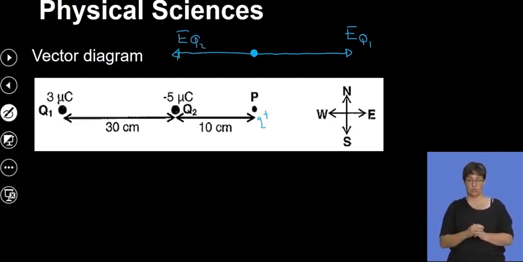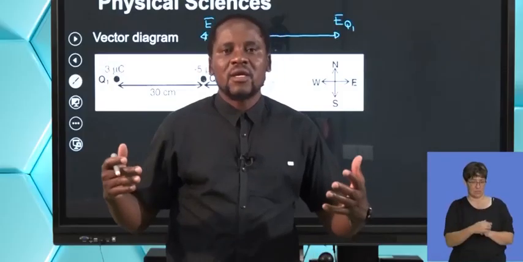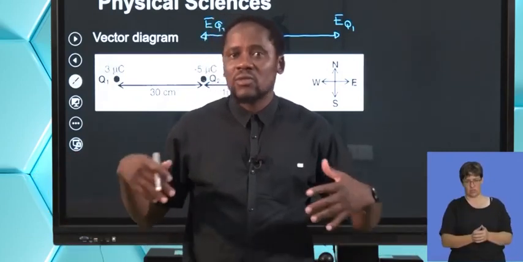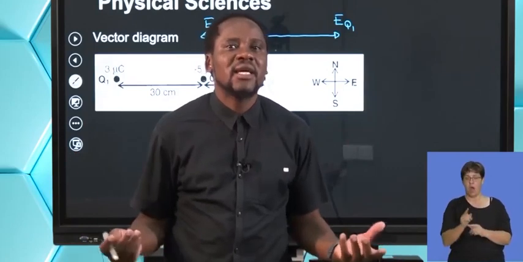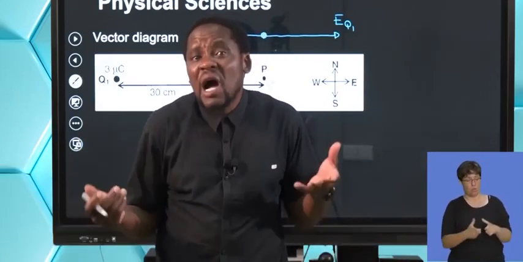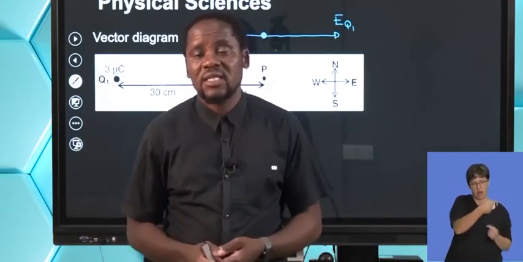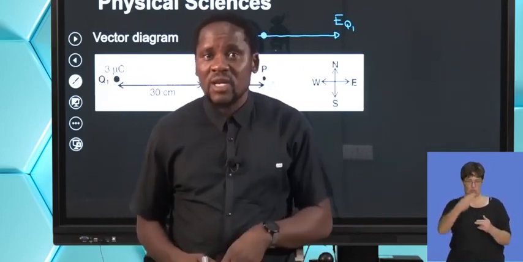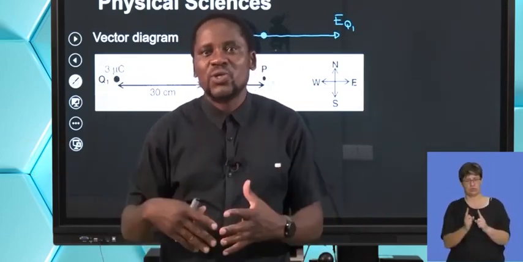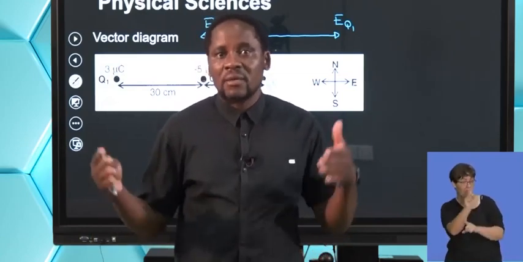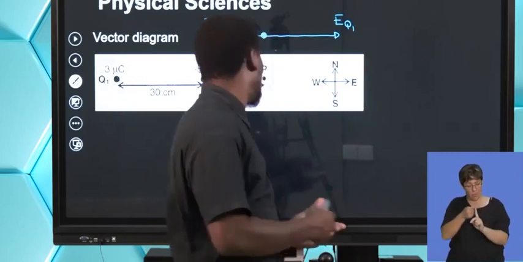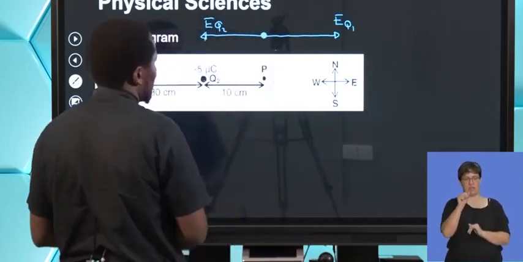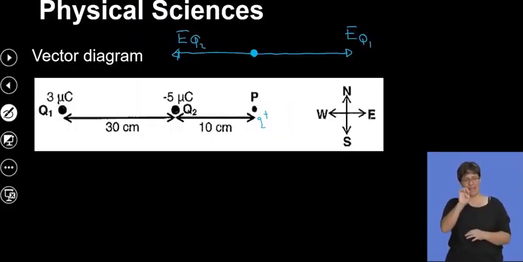But I also need to just highlight something. These are just sketches. This is not a scale diagram. When we draw the vector diagram, we're not necessarily indicating the actual magnitude. For us, it's just to get a sense of the direction. So whether the tail is longer or shorter, the emphasis is on direction. Remember, it's the vector nature of the quantity, electric field at a point, right? So this is our vector diagram. So if we were to determine E net, then the mathematics follows.